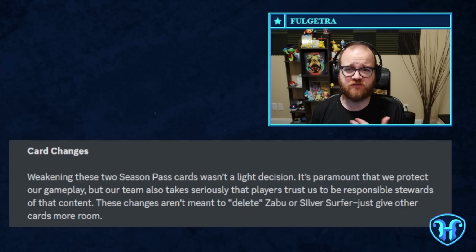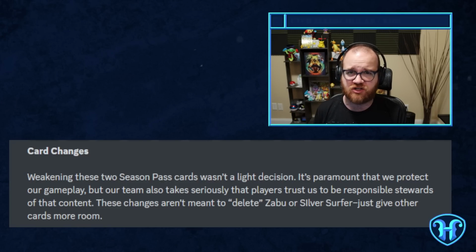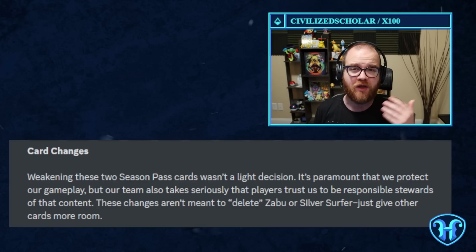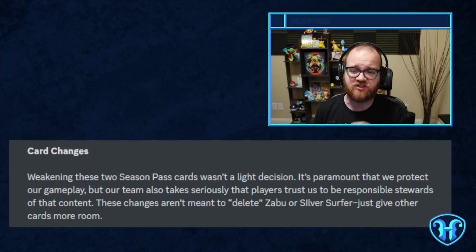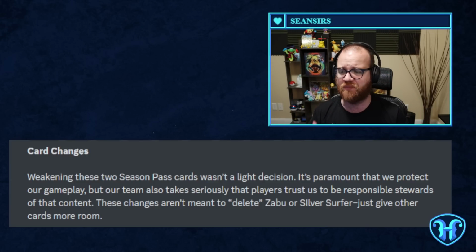In addition to these changes finally being implemented, we also got some clarity and communication from Second Dinner about the changes that they made, their expectations for them, as well as some insight into how they look for cards to make balance changes to. To start with, they note that not only was this not a light decision, but these changes aren't meant to delete Zabu or Silver Surfer from the game. And at the surface level, I think I agree with that.